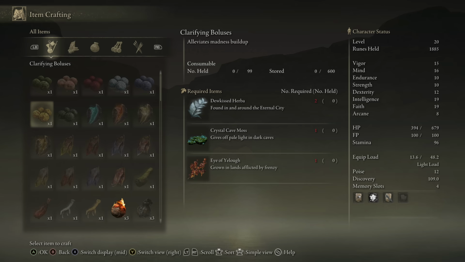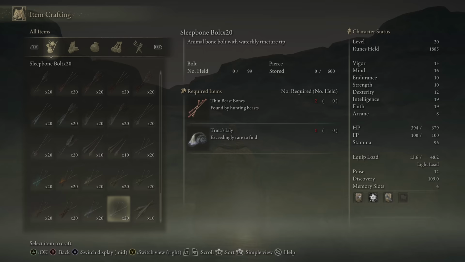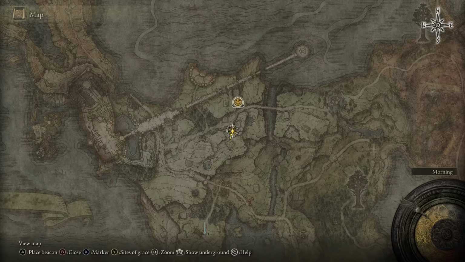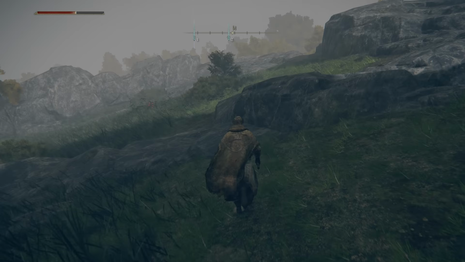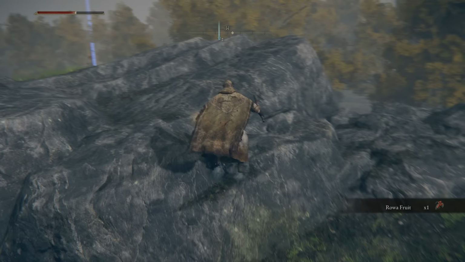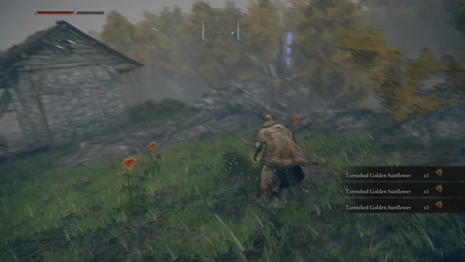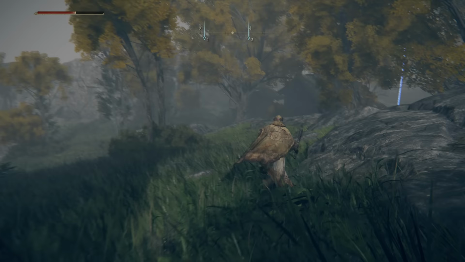Some fire bombs, for some fire grease, or cotton, or fur culling finger remedy. Okay, okay, hang on. The giants are here. You go over there. I think the graces are probably the same. If they are, Path of the Berserker. The graces are the same. There's one. Yes, there is. Okay.